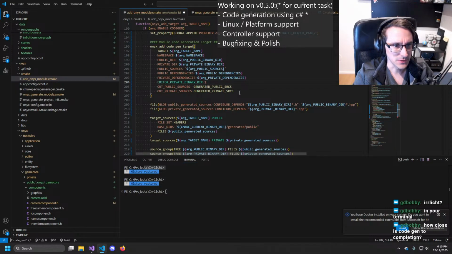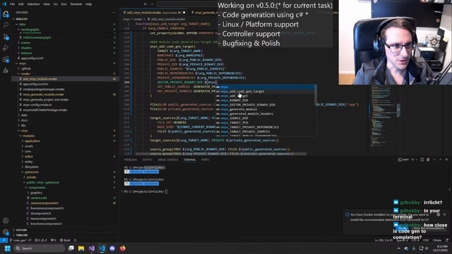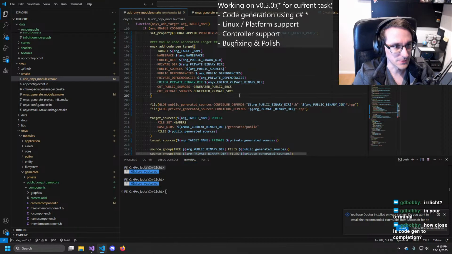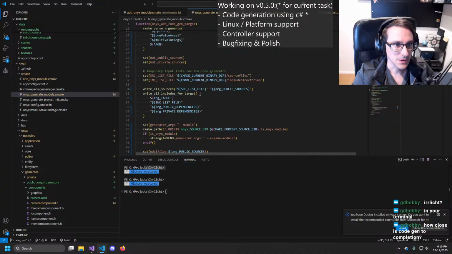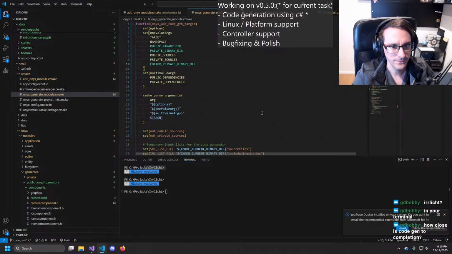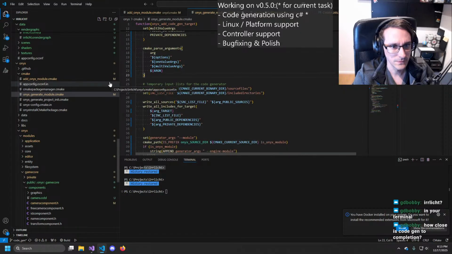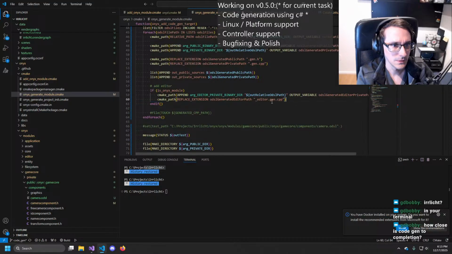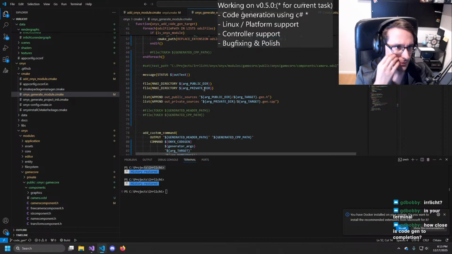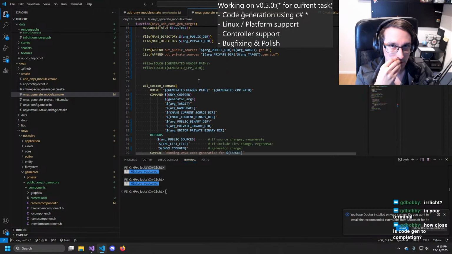I need to give it the Onyx editor private binary dir there. And then I don't need that. And I can get rid of that again. Because we don't need that.